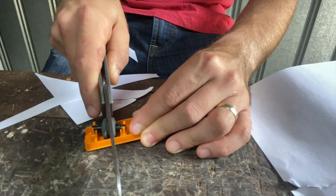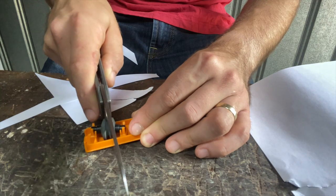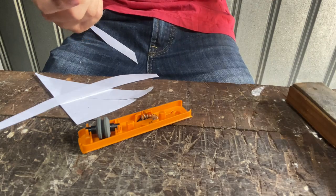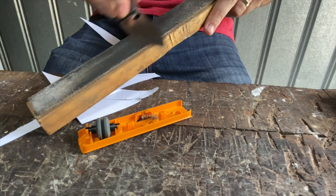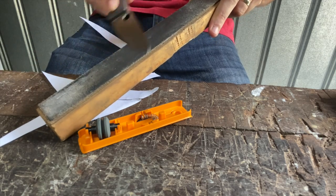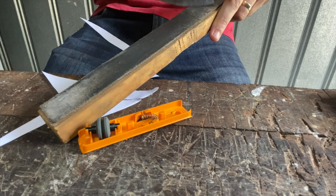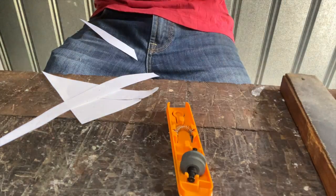Let's see if this has worked a bit better. It's going to be a bit harder to keep it straight, but if it gets you all the way to the edge, that might be the better solution. Righto. Stroppy, stroppy, strop. This is just leather with a little bit of Tormek compound in it, so nothing too hard. Right, see how that went from the beginning.